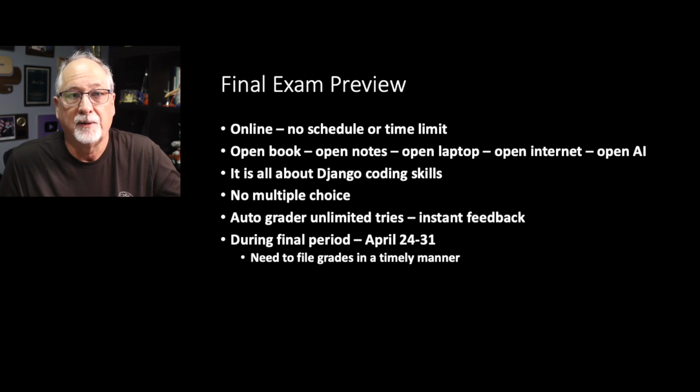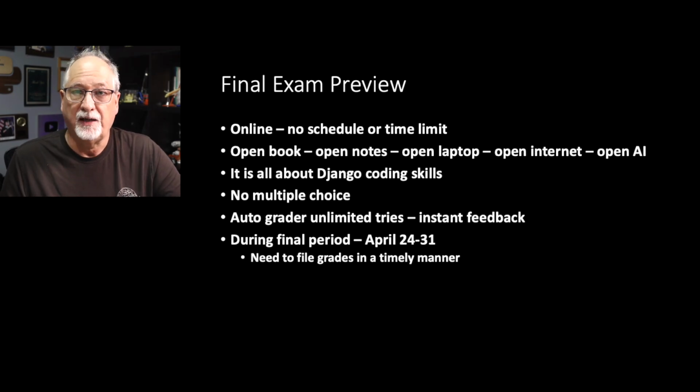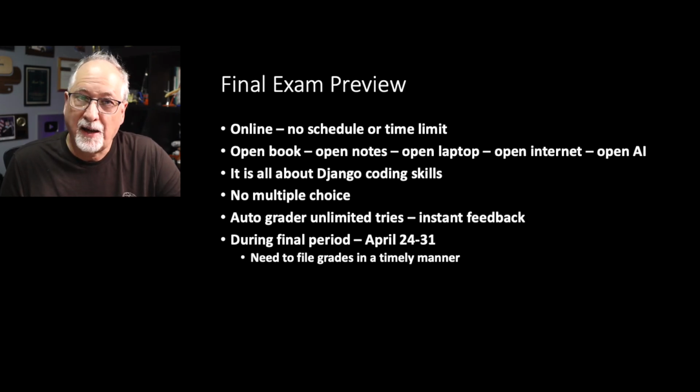And the last thing I'll talk about is the final exam. And so the final exam to some degree is kind of the fourth phase of the class. This is the phase where I want you to celebrate that you're a Django developer. I'm going to give you an exam that's only about Django coding skills. And it's open book, open notes, open laptop, open internet, and even open AI, right? It'll have autograders, so you got to pass the autograders. You have unlimited tries in your autograders, instant feedback. It's no multiple choice, okay?